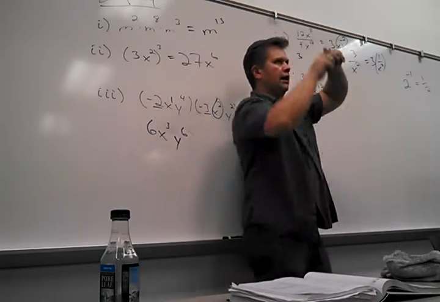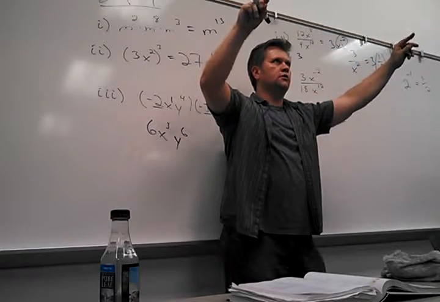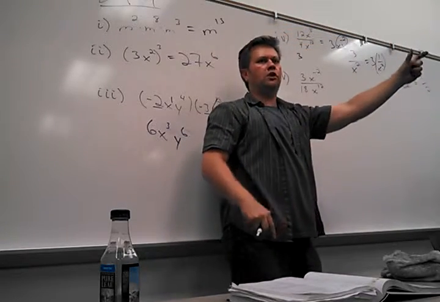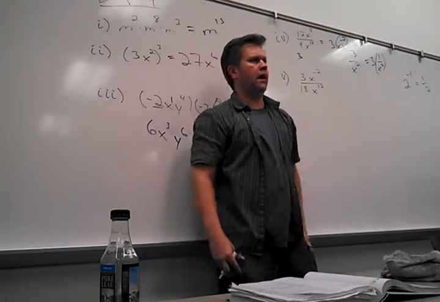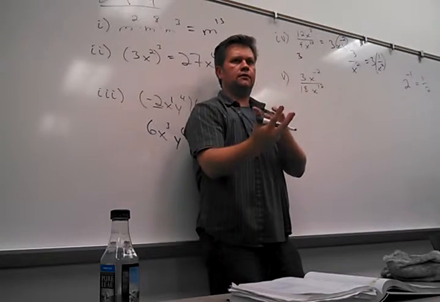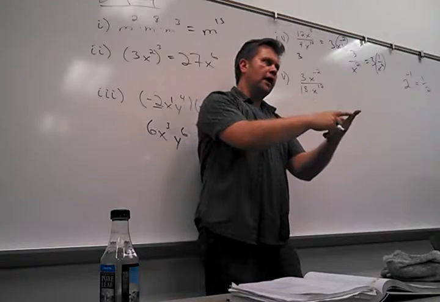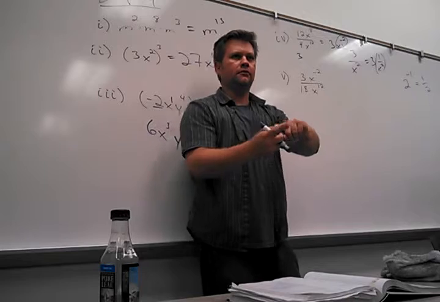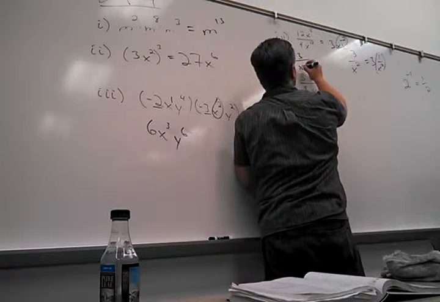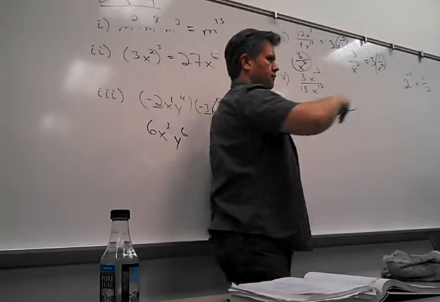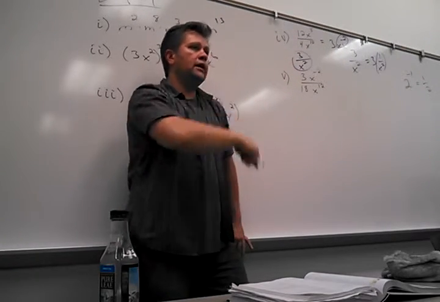If you think in your head, 8 X's in a row over 10 X's in a row, can you see them? How many cancel? 8 of them. How many left? 2 on the bottom. I don't bring negative powers in. Screw the negative powers. It's easy to make negative mistakes. You should be able to handle them, but you can be smart enough to not even let them show up. So there should be 2 X's left on the bottom because there's more down there to begin with. Exactly. That's the way I do these things.